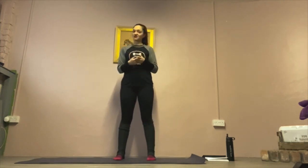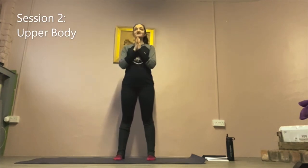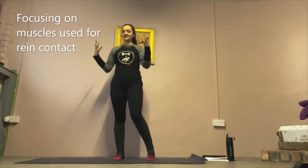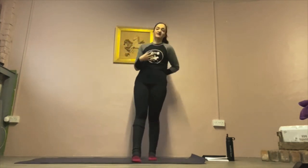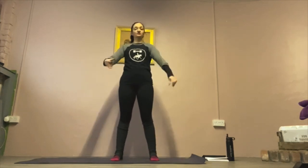Today we are going to go through an upper body workout. We're going to do five different exercises in order to get you ready for the eventing season. The first three exercises are very much focused on using the correct muscles for a good rein contact — the muscles of the shoulder blades and the mid-back. If we use those muscles and really use our shoulders correctly, the arms are able to move independently without affecting the rest of the torso, which directly plays into having what we would refer to as having a strong core.